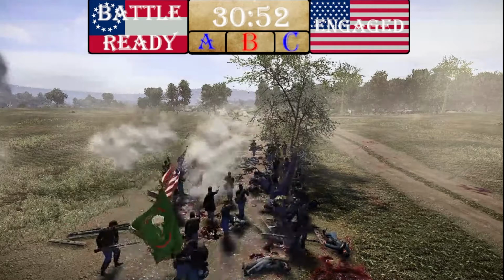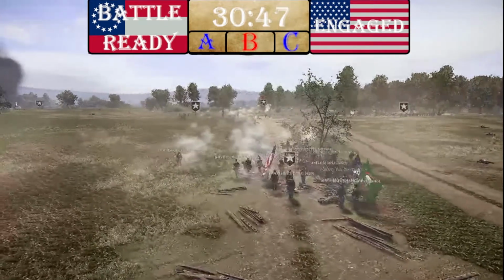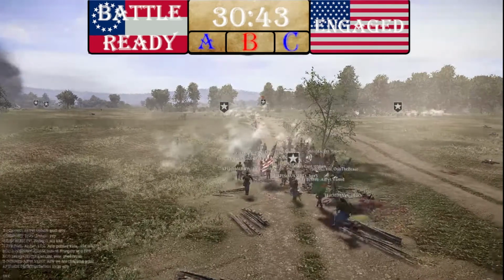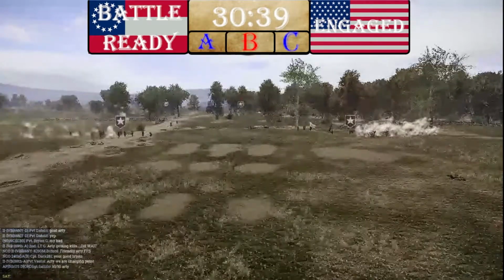So yes, now we can see that they really are just clumping up here. Looks like this line isn't the most organized line ever. No, that's not even a line. Yeah, the Confederates over here. Let's see these guys over here.